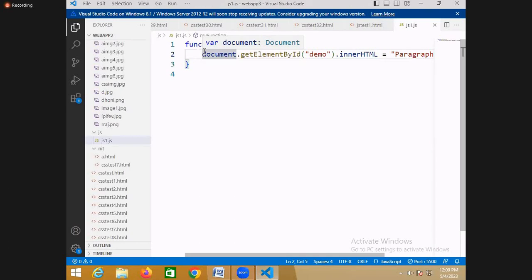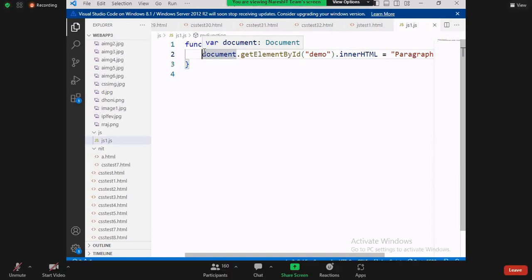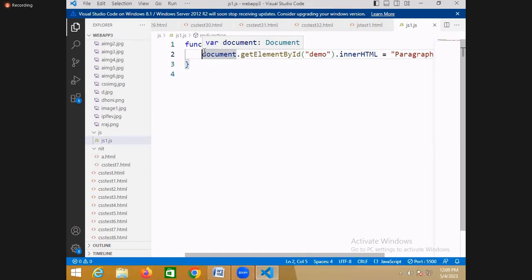Elements: head, body, list, unordered list, ordered list, headers H1 to H6, links, divisions, all these within the document. Suppose the document is empty. Can you add it during runtime? Yes. But how do you add it during runtime? By using the document object.